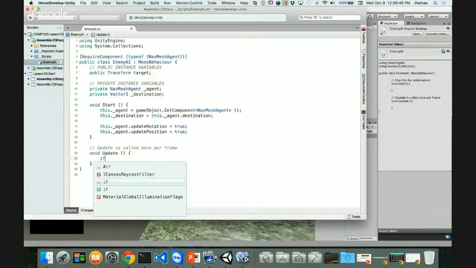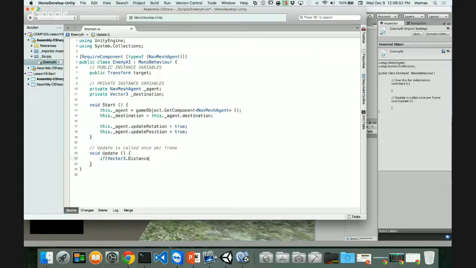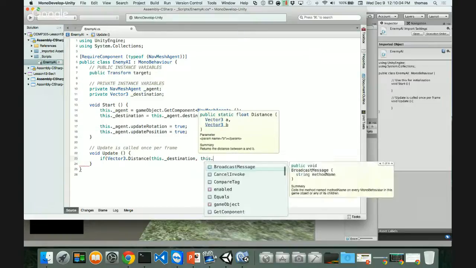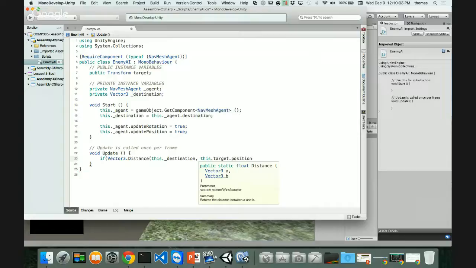A couple more lines in here. I'm going to do an if statement. If my Vector3.Distance, so I'm using the distance method, between this.destination, which is one of the things I'm looking at, and this.target.position.